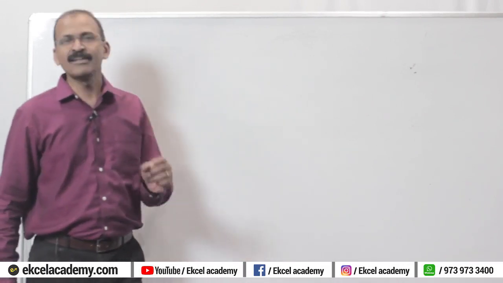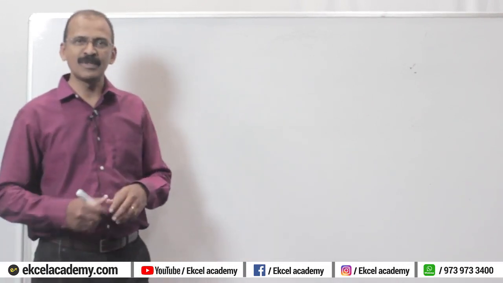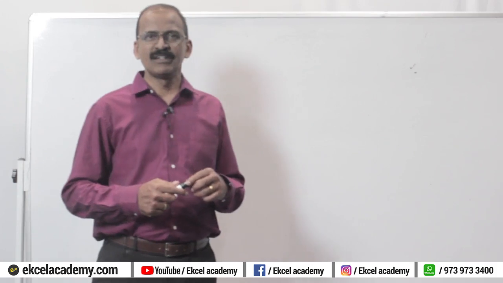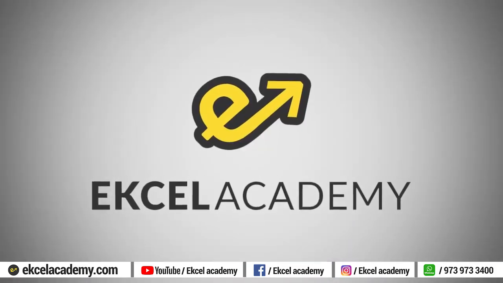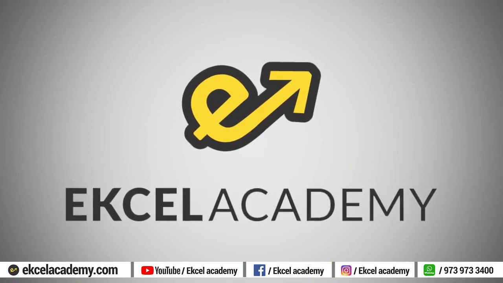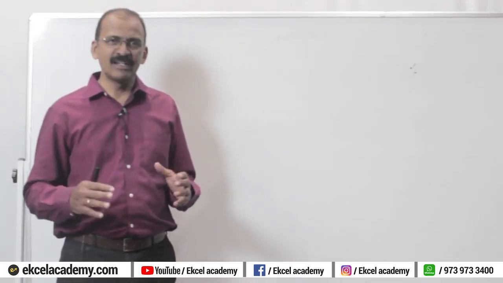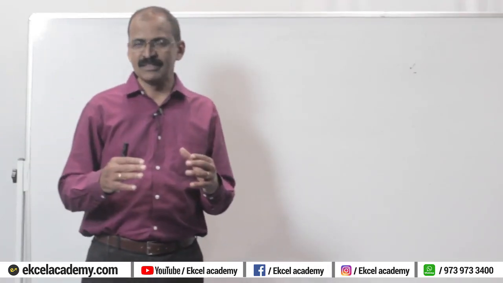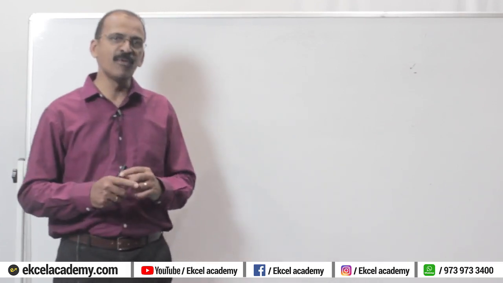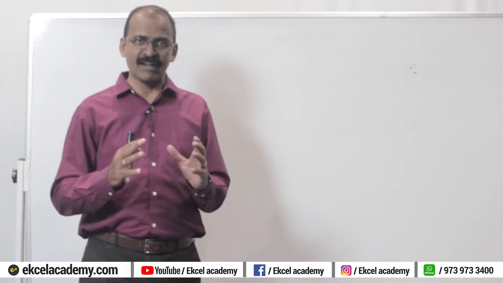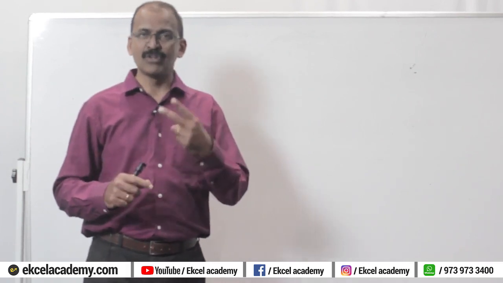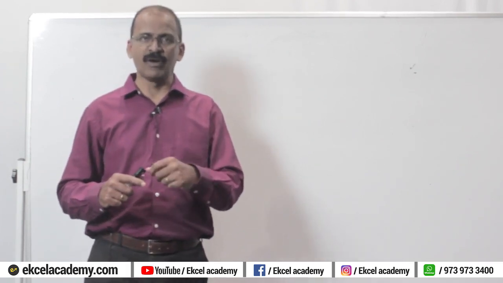Today we are going to look at another part of speech, and that part of speech is adjective. So please write down if you are taking notes. Adjective is a word that describes the noun and pronoun. So the role of adjective is to describe, and it describes two things, noun and pronoun.